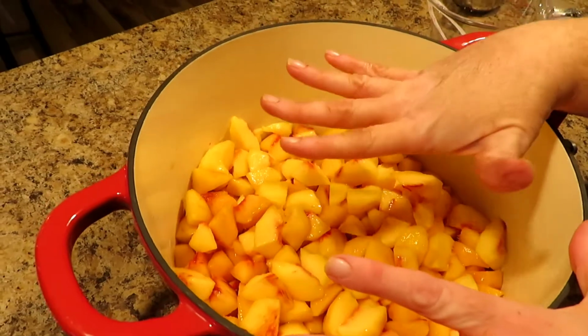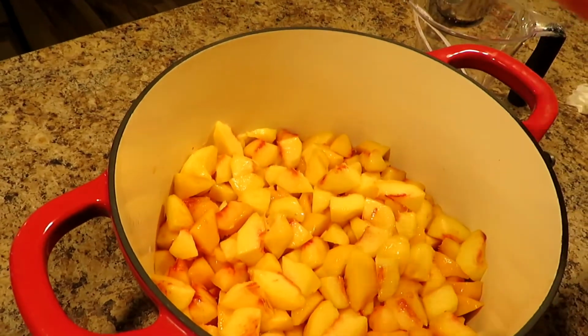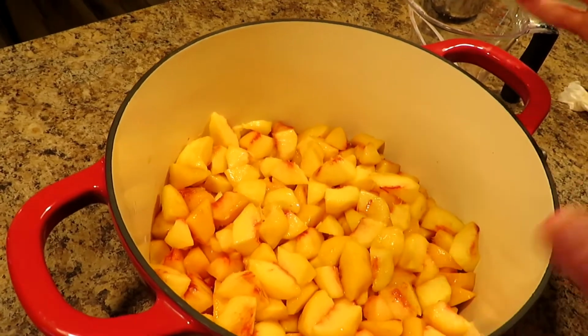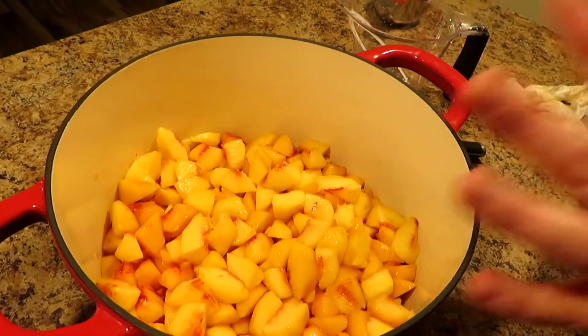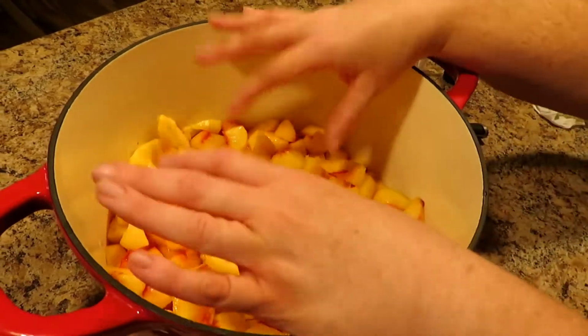Because I'm not going to lie, this is not going to be, oh, this cooks in 5 minutes. No, this has to cook down and thicken. And this is going to take maybe an hour or two to cook down. But it's worth every minute of it. Cooking on what temp on the stove? Well, you bring it to a boil.